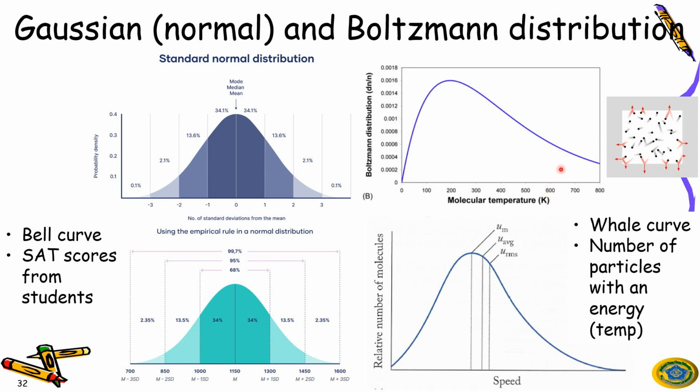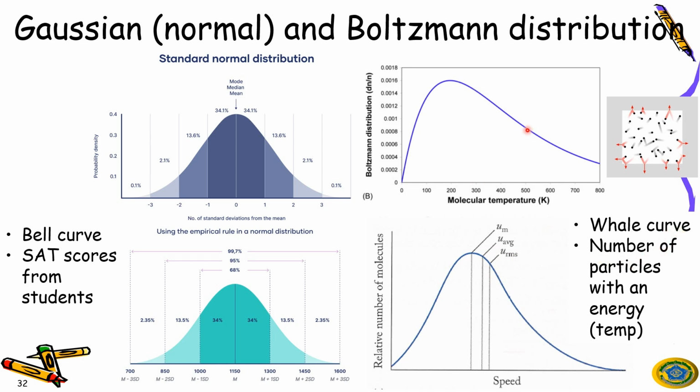Some of the molecules, the temperature is very, very high. Some of them are very low. But you can get, this is the mean, this is the maximum, right? And this is the average. The average for the Gaussian distribution is in the middle, right? But this is not in the maximum. This is the average. This is another term, the so-called root mean square. Okay, this is another definition.